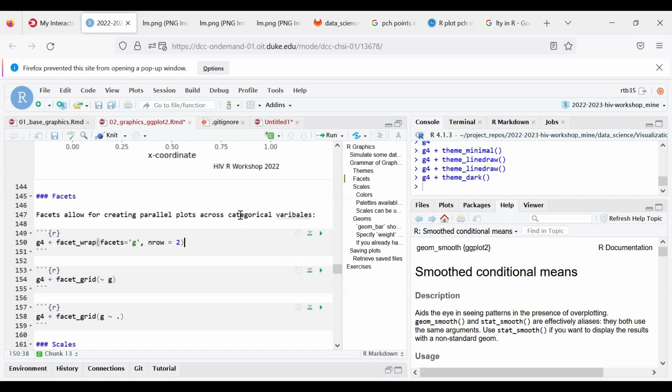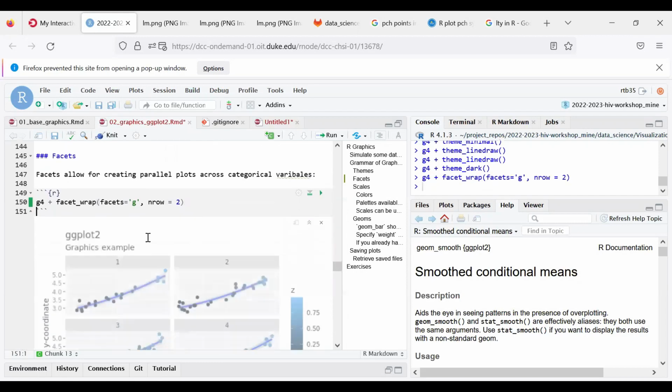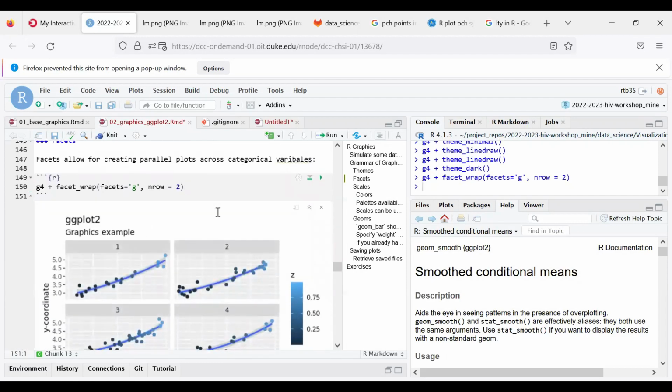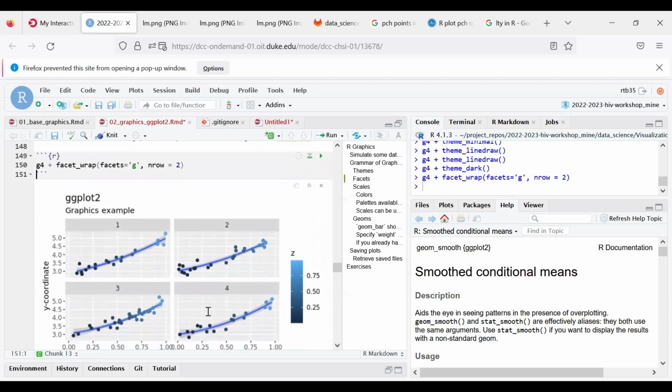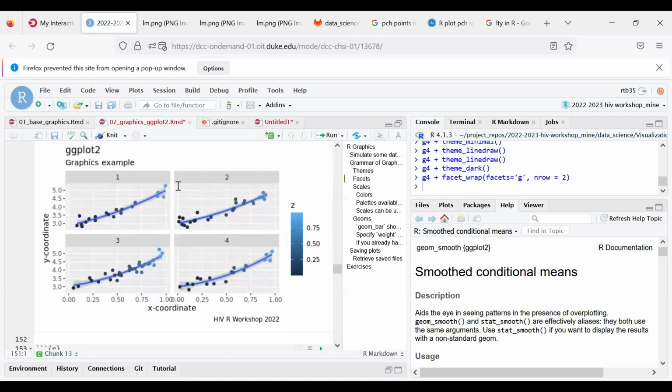So you do g4 plus facet wrap, facets equal g. That's telling it, remember there's this variable g that we made in the data frame, and it's going to separate it out and plot them in each of them. And it's also going to fit that linear smoothing line within each of those panels, saving us the time of having to do each of those with lm one at a time.